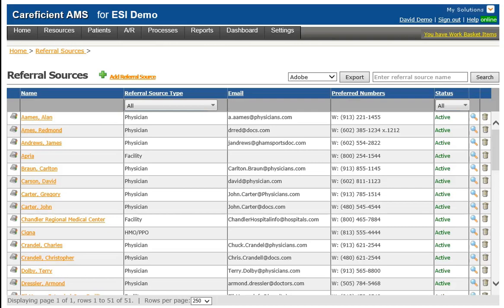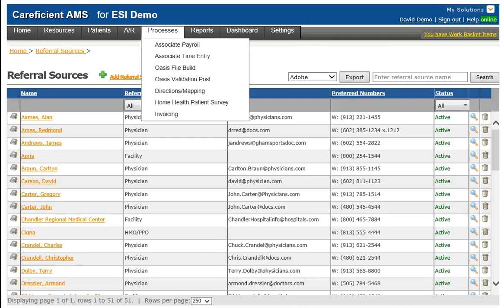On this screen, you have the ability to add new referral sources. You can actually search and select existing referral sources to work with. Your referral sources that are listed here are assigned to patients as referral sources, and physicians, and information is used for physicians' orders as well as billing. Your referral sources keep track of physician compliance, such as license information, and you can also create some Adobe and spreadsheet reports from this option.